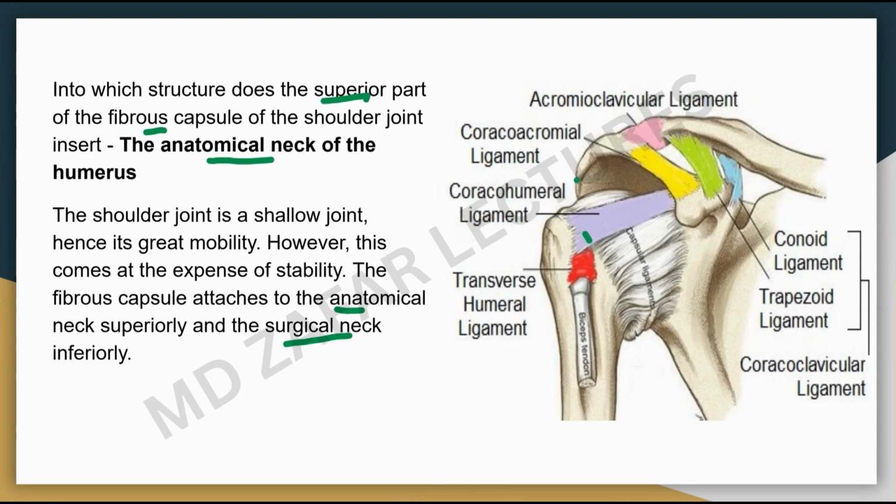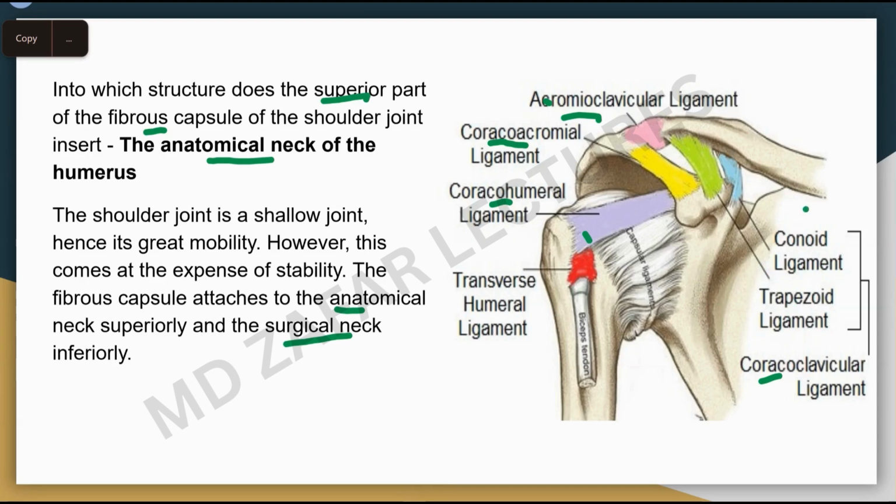So, let's take some time to understand other different ligamentous structures which are present in this area. So, we have the CC ligament, that is the coracoclavicular. Then we have the AC, that is the acromioclavicular. We have the CA, that is the coracoacromial ligament. Then we have the coracohumeral ligament. Now, this coracoclavicular ligament is further divided into one medial component, that is the conoid ligament, and one lateral component known as the trapezoid ligament.